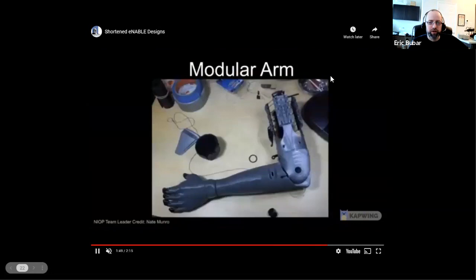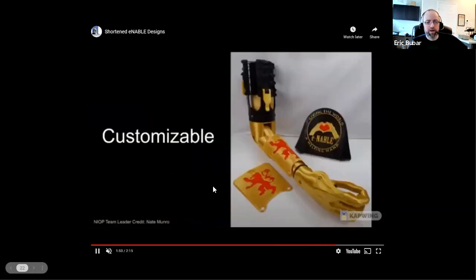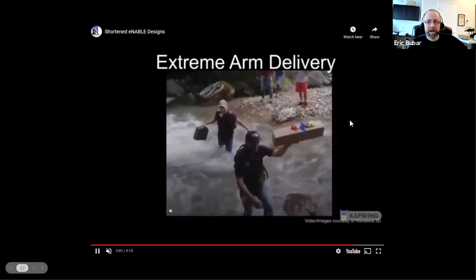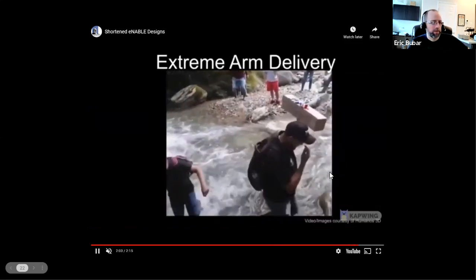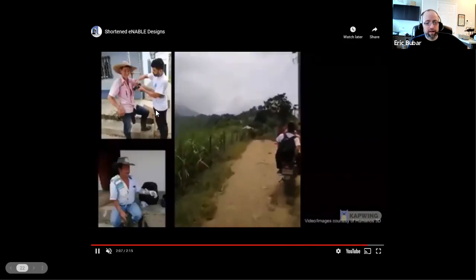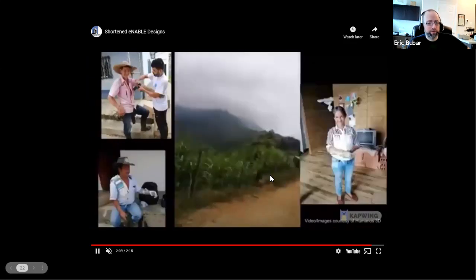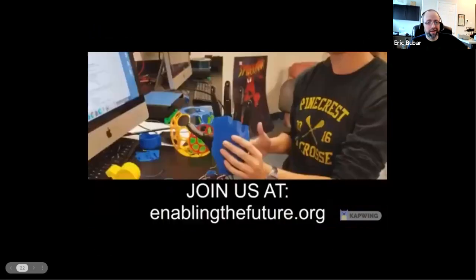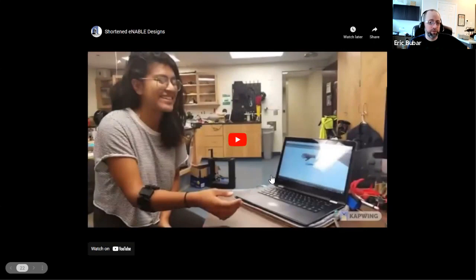Okay. This is a student, Megan Gagnon. Then we have modular arms. So this is part of something called the NIOP, the No Insurance Optimized Prosthetic, being designed by Nate Monroe, himself an amputee. And he's pioneering full arms. And then since it is an international effort, this is some video from Humanos 3D, who provides prosthetic devices all over the world. And you can see some of the extremes that they go to do that.